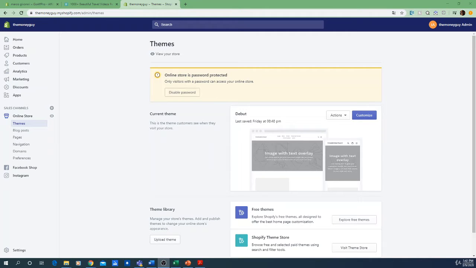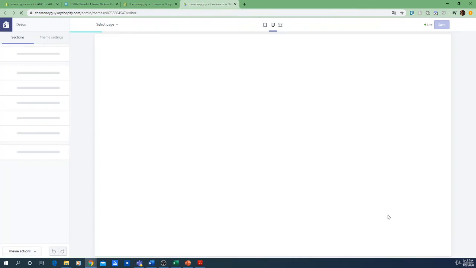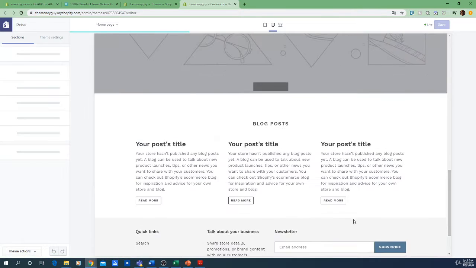So in today's course, we are going to add more advanced features to our Shopify store. Until now, you are supposed to have your Shopify store already set up, and our goal today will be to add some advanced features. The first thing we want to do is delete the little powered by Shopify thing that is just here.